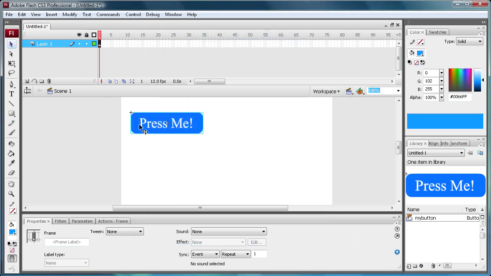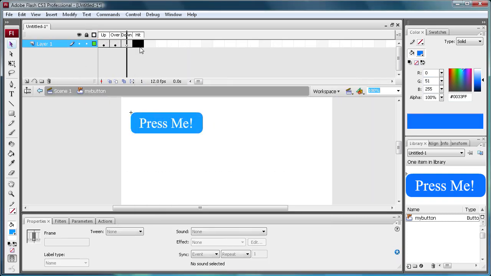So now I'm just going to double click this to explain the hit state to you. The hit state is pretty much where the rollover happens, like where you can actually click the button is the hit state. So if we put the hit state over here and clicked it, there doesn't really have to be anything there. This button would do something over here. If we rolled over the hit state over here, the button would be rolled over here. But generally with shapes like this one, the hit state is the size of the button, so we don't really need to mess with anything on this one.